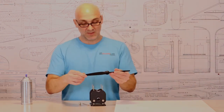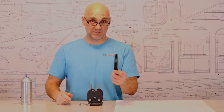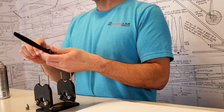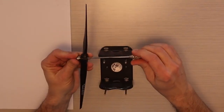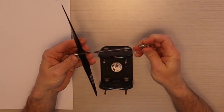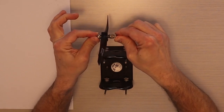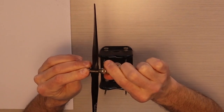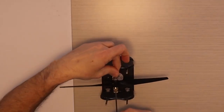Thanks, Ron. And then balancing the Master Airscrew propeller is pretty much just exactly like balancing the last one. I'm going to take the arbor, and because the hub of this propeller is a little bit thicker than the other one, I can use both cones facing each other. Whoops, that one's a little tight, so I'm going to loosen that again. I can have both cones facing each other, and they exactly center the prop on that spindle. And then I'll give that a turn to tighten it. There we go. And it's the exact same process as before.